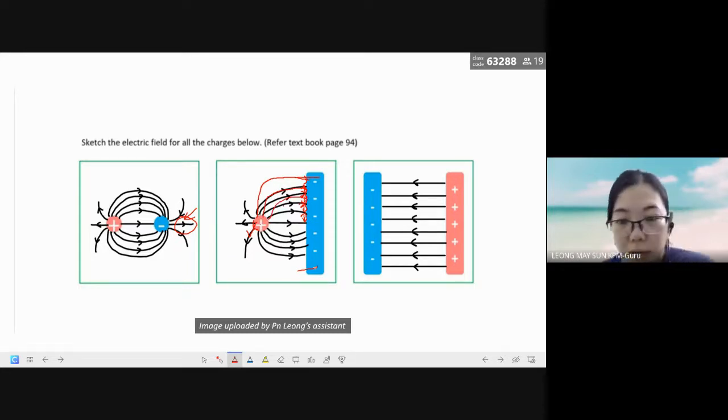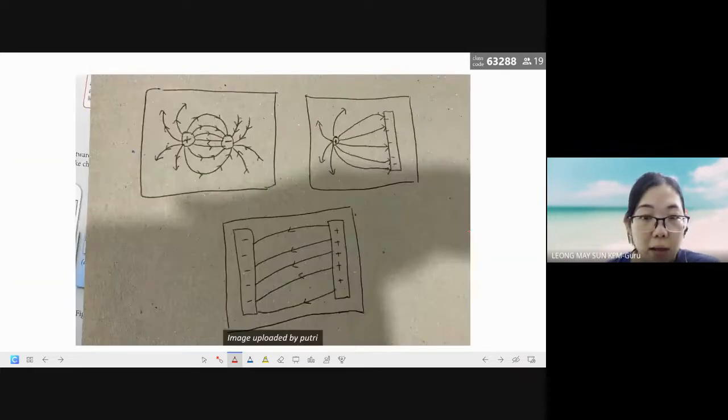Okay, Daryl Tan, please take note. For this one, I can see that it's quite equally spaced. I don't have to measure that, so I would consider this one correct. Okay, next. Putri's one, a lot of arrows. I'm afraid I can't see clearly, but the arrows are all correct. I can see all the directions are going in correctly, coming out correctly.